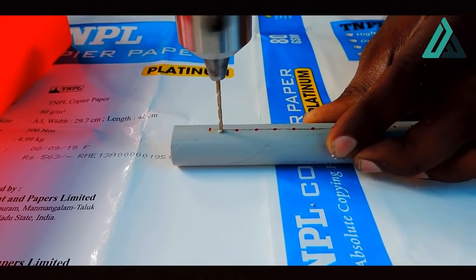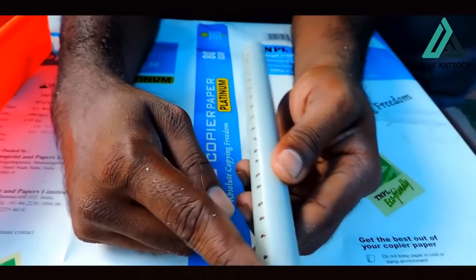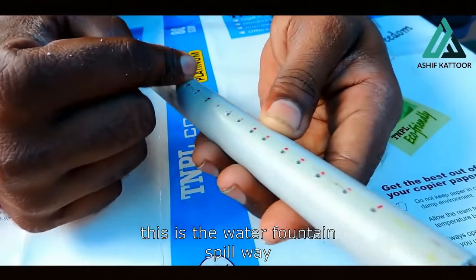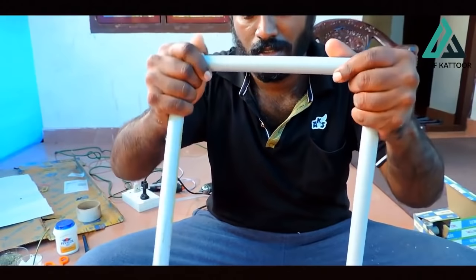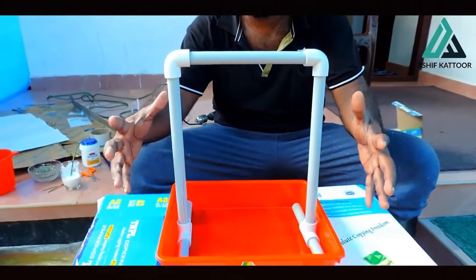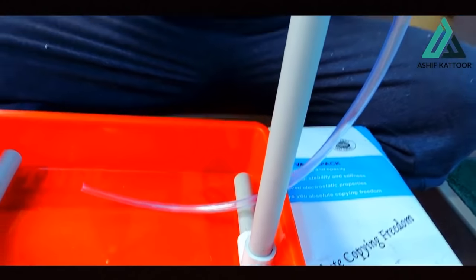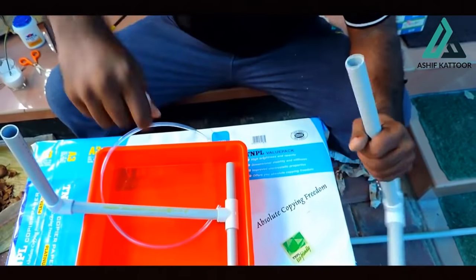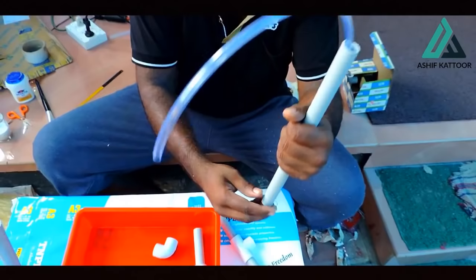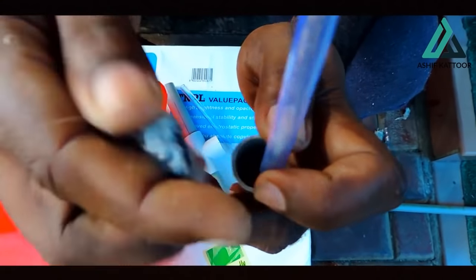This is called a drill. The hole is in the middle of the wall. That's why you put the hole in the middle of the wall. Friends, let's put the pipe in the middle of the wall. Friends, let's put the tower in the water pond. This is the tube at the water level — let's put the glue in.